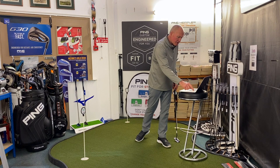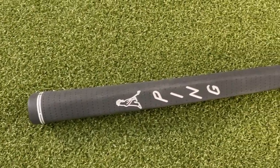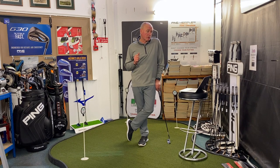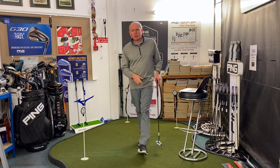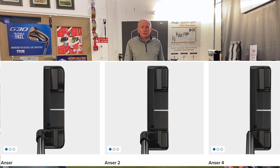I'm just going to jump onto the Ping website, tell you a little bit what they're saying about it. Consistency and predictability in both feel and performance ensure that these eye-catching 2021 putters improve results on the greens. Sounds good. They achieve new levels of forgiveness, relying on multi-material construction and a soft, responsive durometer insert across 11 blades, mid-mallets and mallets. So it's a pretty comprehensive range. I'll flash up a few images as we talk about it.